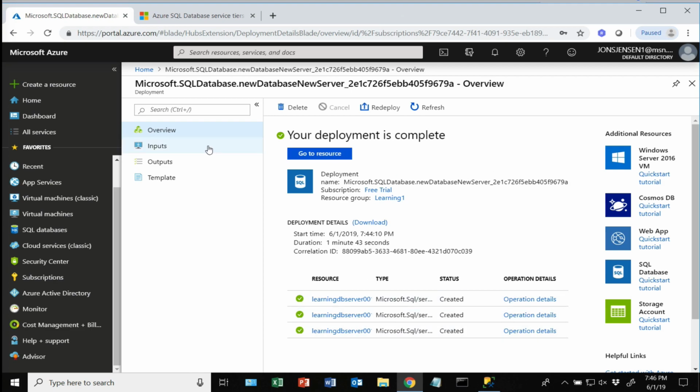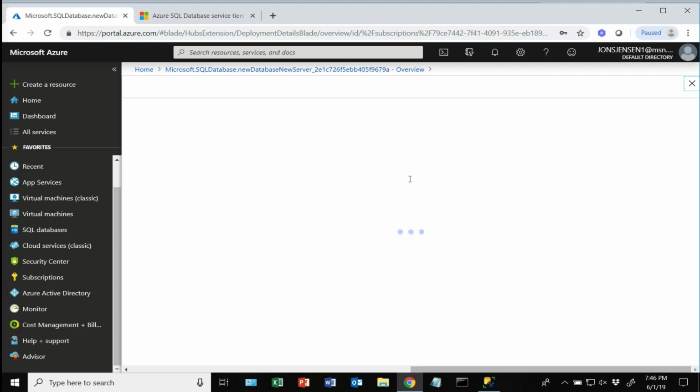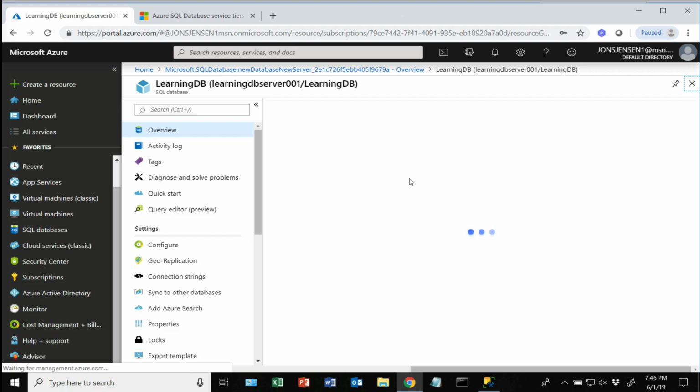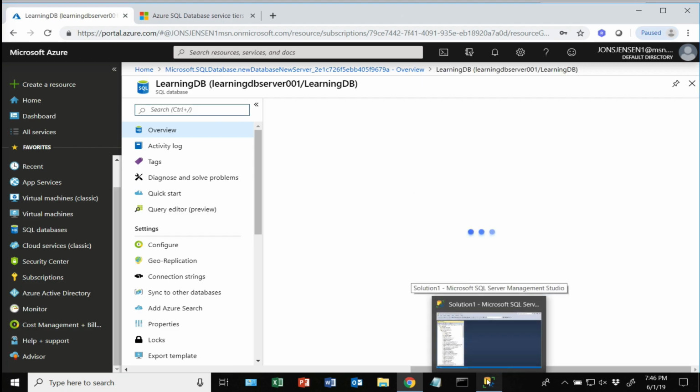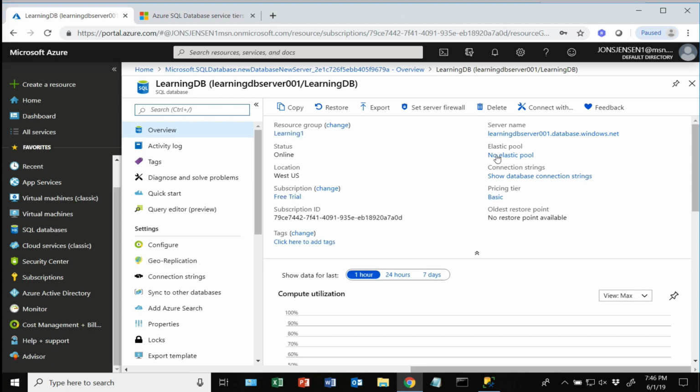All right, so it says that it is successful. And so we need the name of this thing. So let's go to the resource. All right, so what we're going to need to do, so this is the actual server name right here.